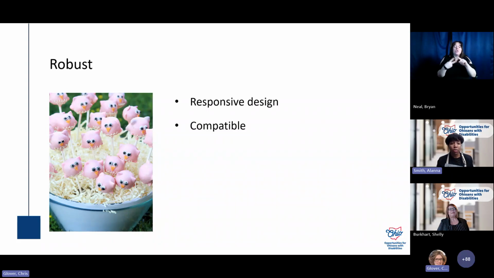To help, there are some questions you might ask. If someone browses your website using voice commands, can they navigate in an efficient way? Is your site responsive in that it can adapt to various devices and screen sizes? For example, a computer and smart device. Those 4 principles, perceivable, operable, understandable, and robust, provide an effective foundation for building an accessible website.